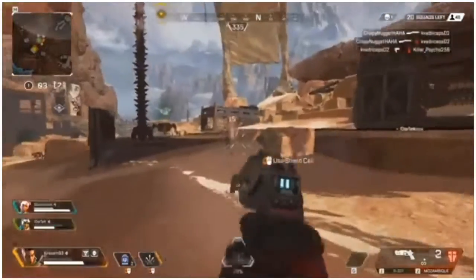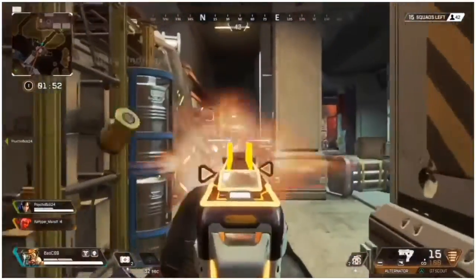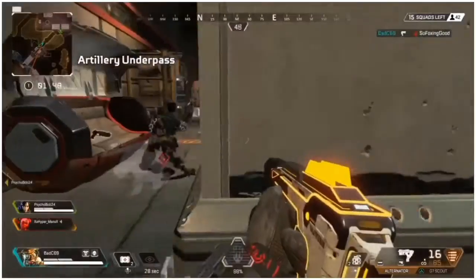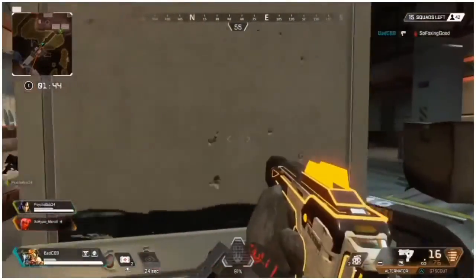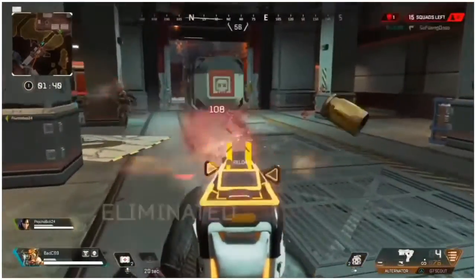But next up on my list for D tier would have to be the Alternator. I just don't like the weapon. I feel like it doesn't do enough damage. The recoil on it can be bad at times. And yeah, I just don't really like it. Now let's move on to the C tier.